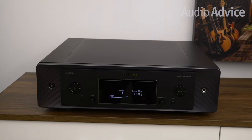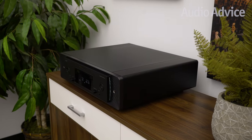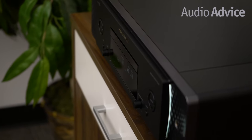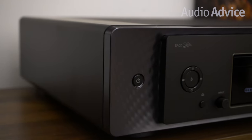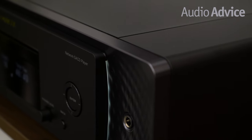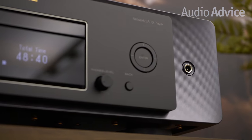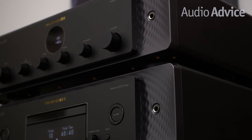The DAC section of the SACD 30N comes from a patented technology Marantz developed for their more expensive Ruby series. It's actually pretty interesting what they do with their Musical Mastering HD processing. Audio files know that if you can upsample digital files you'll get better sound, but one side effect is sample rate conversion errors. Marantz first converts PCM signals to 256 DSD, then a system looks at the signal and decides how to up-convert it based upon the rate of the incoming signal. This process requires two precision clocks, but Marantz claims it eliminates any chance of sample rate conversion errors. The premium DACs then convert this signal to analog before it passes into a discrete analog preamp output board. The headphone section has three gain sections for different headphone types and its own discrete volume control. Like the Model 30 integrated amp, the 30N was tuned by the Marantz Sound Master.